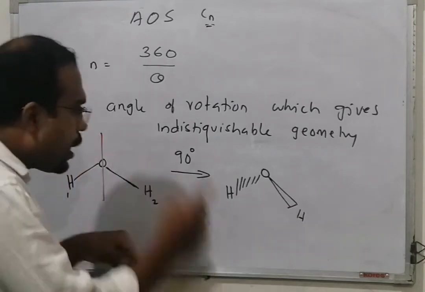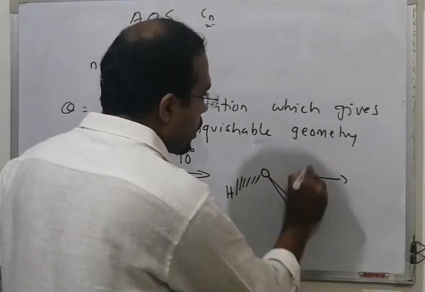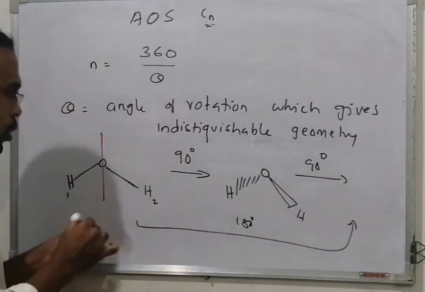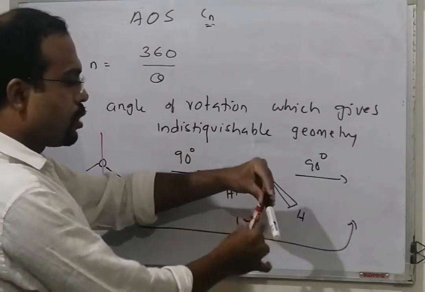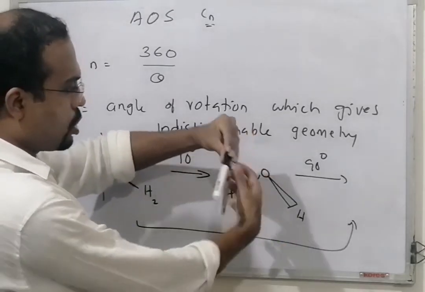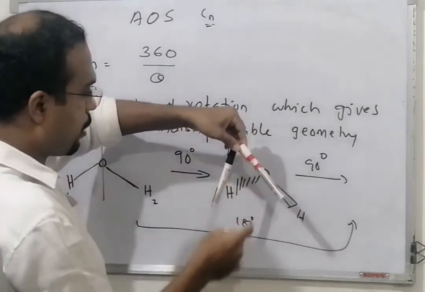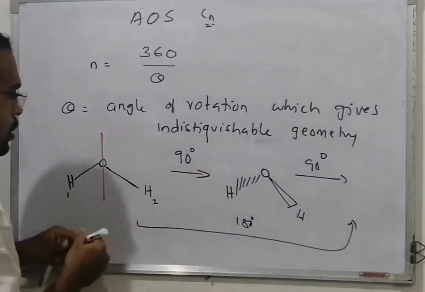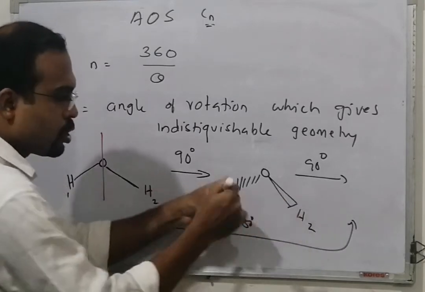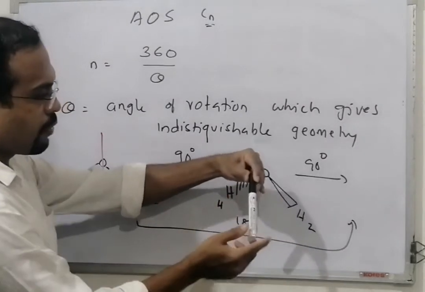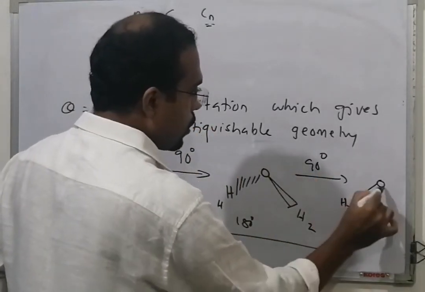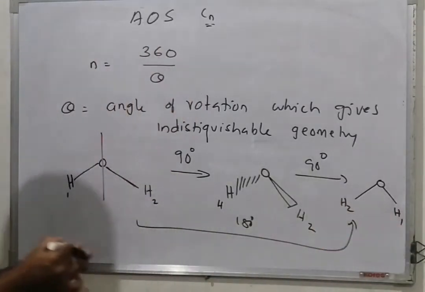Okay. But I again rotate it, again 90 degree, or I rotate it to 180 degree. What will I get? Dear students, you should be very careful about the rotation. It was like this after 90 degree. Again I rotate, I got like this. Am I correct? Okay. Suppose it is H2, this is H1. Now I rotate. This is towards you and this was away from you. H2 becomes here, that is your O, and H from here. Now look at this structure.